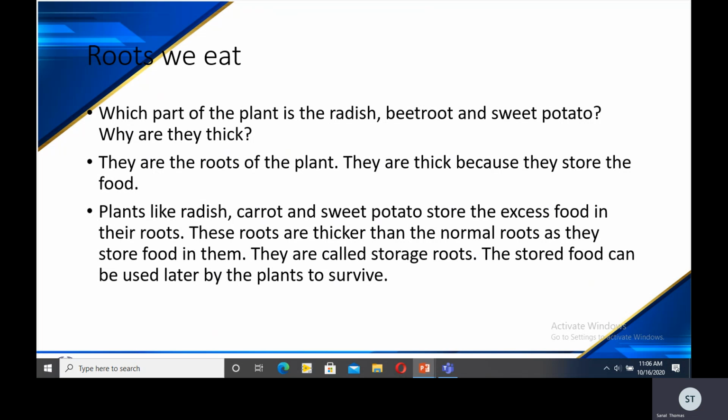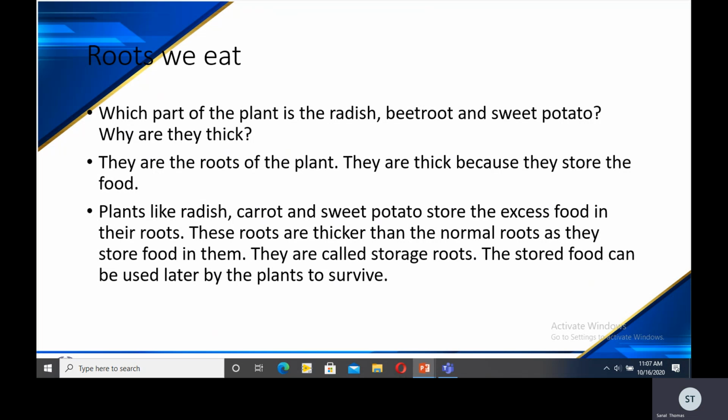Let me ask you another question. Will a sugarcane plant survive if its roots do not support it? Yes, without the support, the plant will either not grow or the stem will break and it may not survive. So the sugarcane plant definitely requires the support of roots to stand.